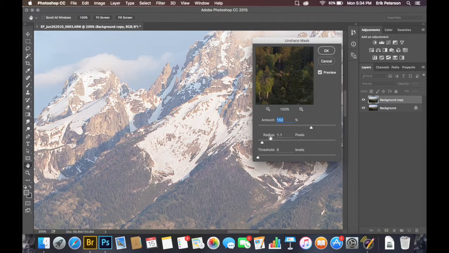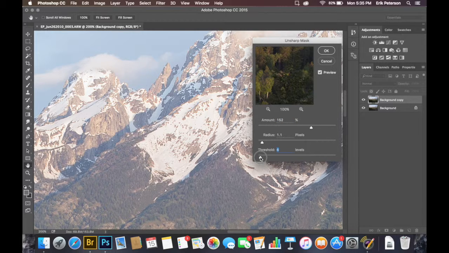Now the threshold: if you look at areas like this where the snow is nice and smooth, you could actually get some artifacts from sharpening, where you'll start seeing texture in the snow that didn't exist, or texture in a face that didn't exist. I'm seeing texture in the sky that wasn't supposed to be there. What threshold does is it looks at the radius at which you're going to apply sharpening.